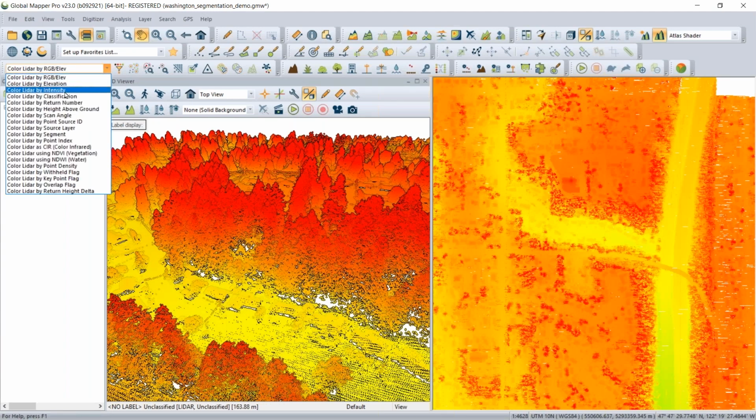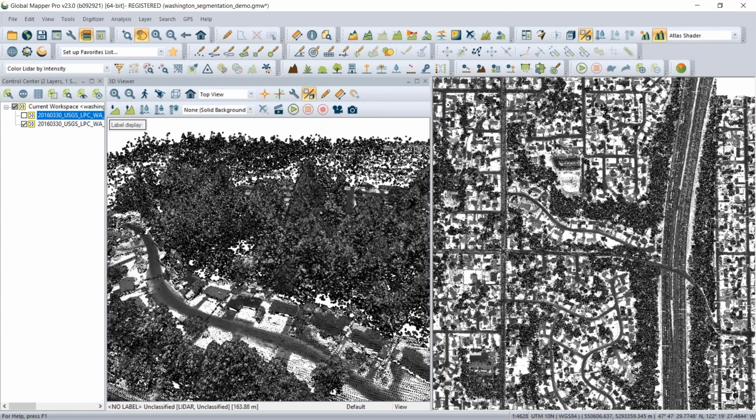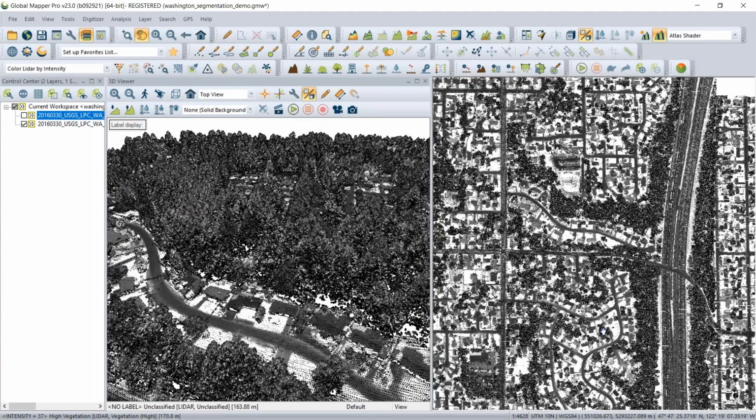In particular, I want to take a look at the intensity here. If we look at the intensity, you can see, especially in this overview image, the vegetated areas, even though they're probably all part of the ground, are quite bright white because they are heavily vegetated. Probably grass is really reflecting that LiDAR signal. And then the pavement areas, the street here, is quite dark. So we can use intensity as a way to segment this data along with some of the other attributes and add some additional information here.